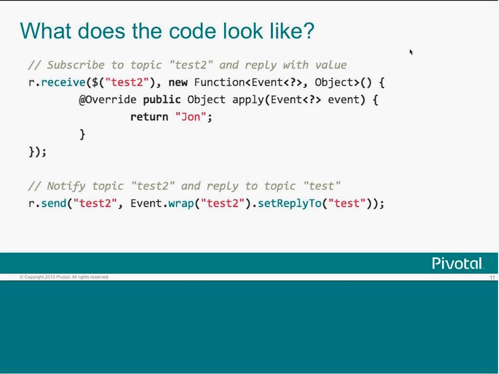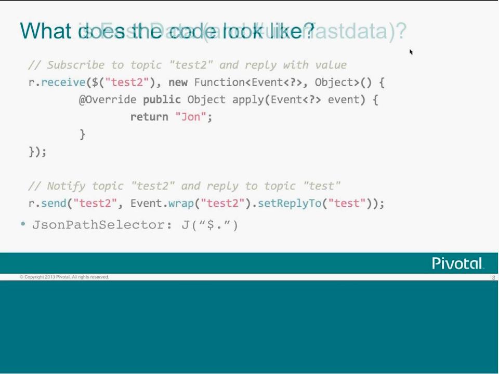There's no blocking involved here. I mean, it basically runs in your thread. So if you're doing I/O, then you probably want to have a thread pool dispatcher, and then it goes back to another consumer, or could be another receive, which returns a different object. So you can see how you might be chaining actions together, since really all you're doing is sending a message to a topic. It's very easy to do.